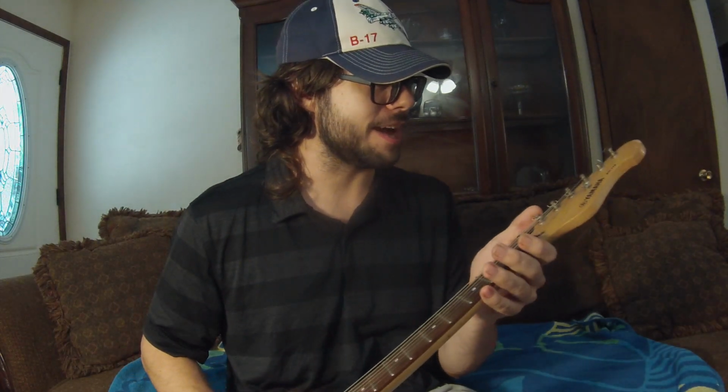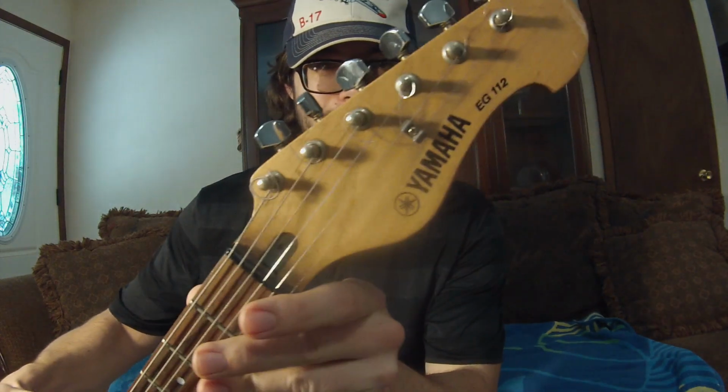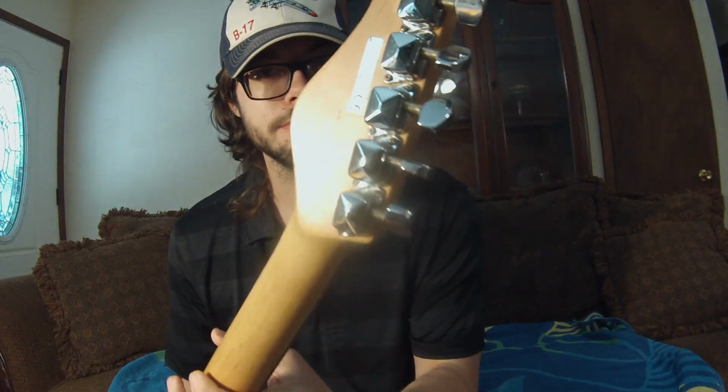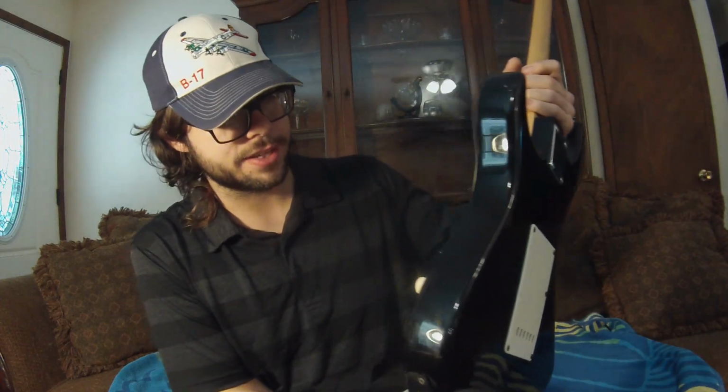It looks like I did at one point replace the strings, because that is definitely not a string replacement job. The tuners on the back of the neck, I'm not sure if I talked about that or not, but they look like they're just regular, standard, unbranded tuners. Nothing special to that. The guitar body itself, tons of scratches. The paint has been nicked and chipped.